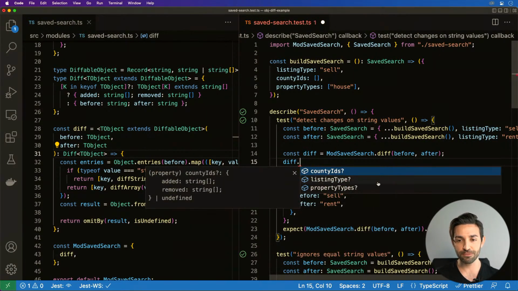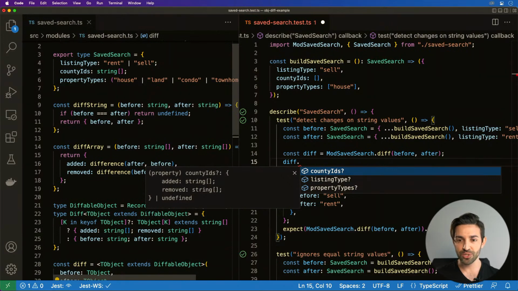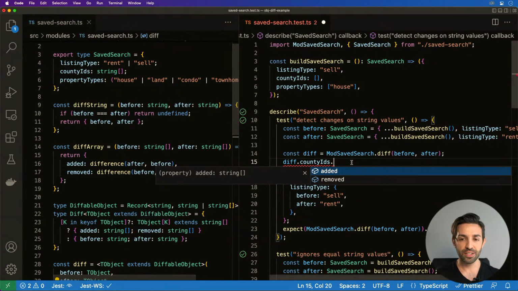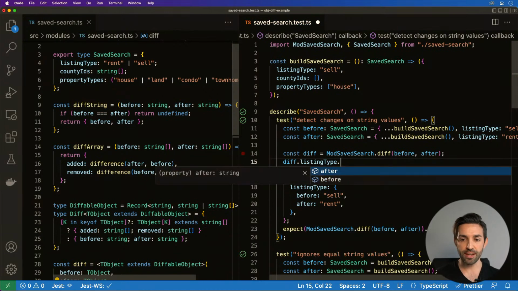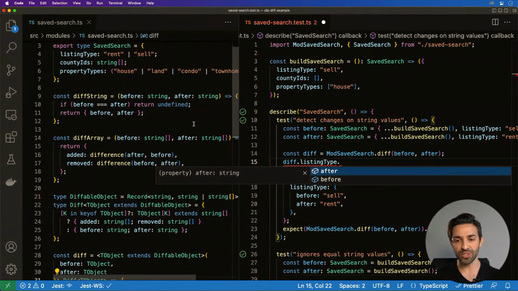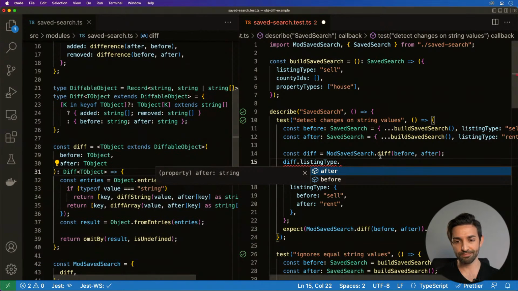So if I do diff, I get all of the keys on my original saved search object. So for county IDs, I would have added or removed because that is an array of strings. Whereas instead, if I go to listing type, I have before and after because that is simply two strings.